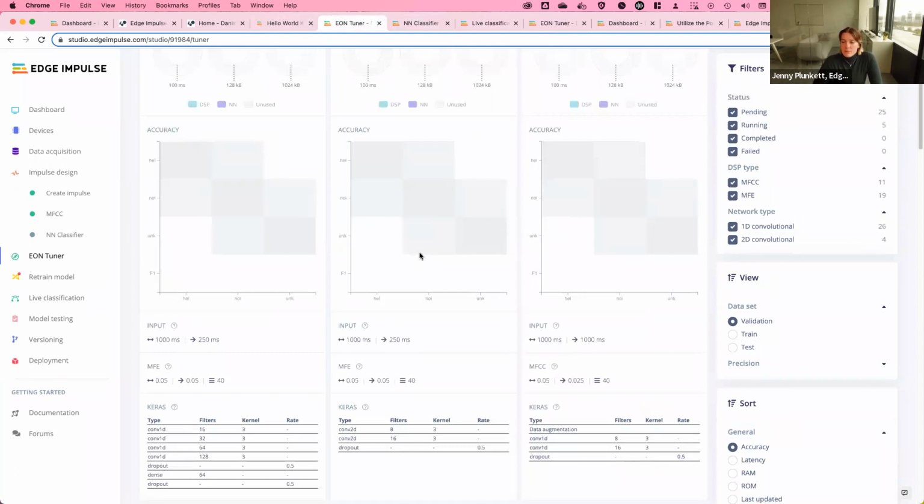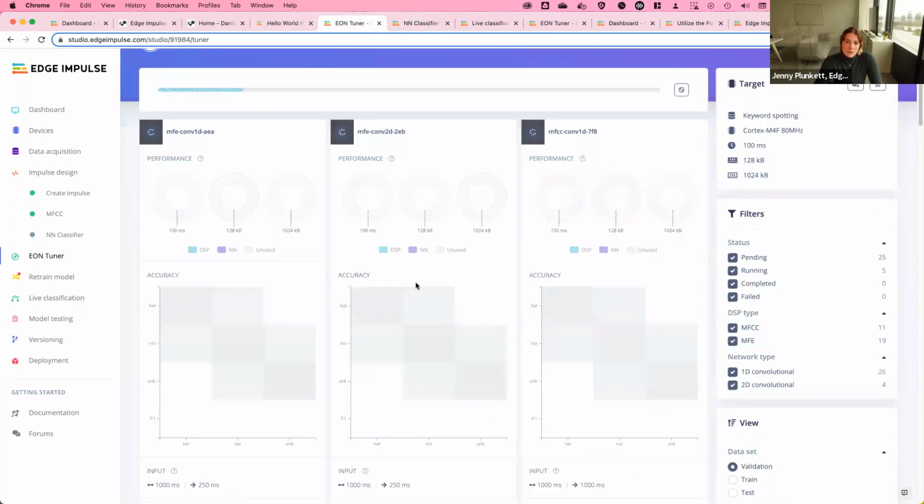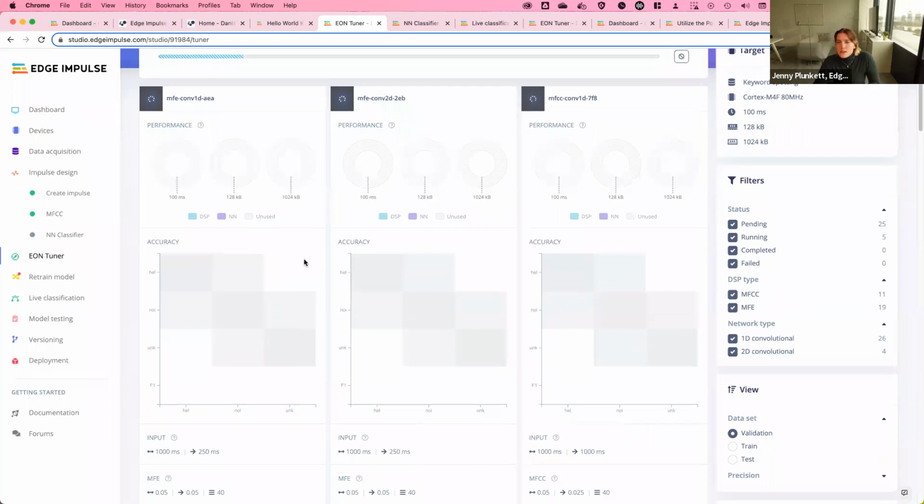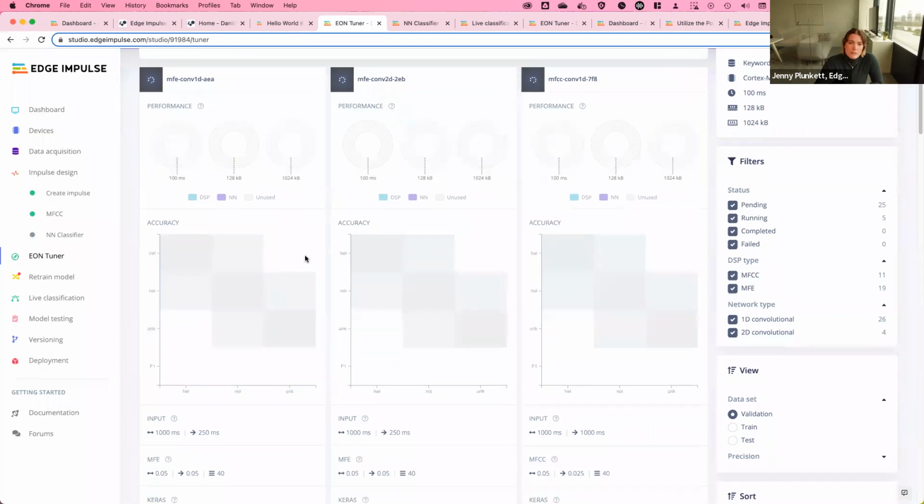There's a ton of different combinations of things that you can do, a ton of different neurons, a ton of different layers, a ton of different combinations of DSP blocks, in order to get a completely functioning, working model for your use case. So what the EON Tuner does is it goes through all of those thousands of combinations and helps you figure out what would be the best one to get the highest performing accuracy. And this will also output the various latency calculations for every single combination of things as well.